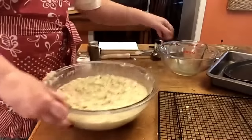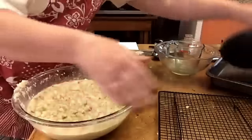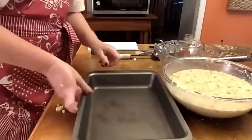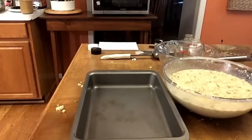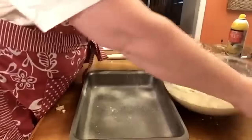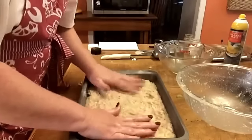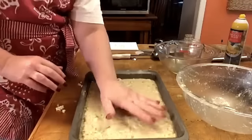Now all we're going to do is spray our pan and get it in the oven. I always spray my pan so it's easy to clean up. Granny always used a 13 by 9 cake pan. Pour it in here — this is just a single cornbread recipe. Simple, easy. That's an easy dressing recipe, especially if you've got your broth already made.